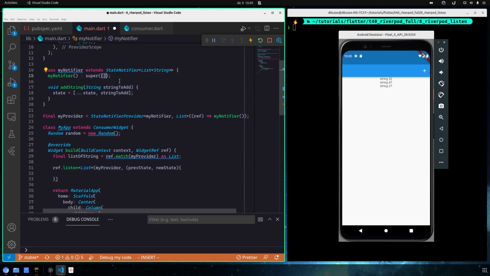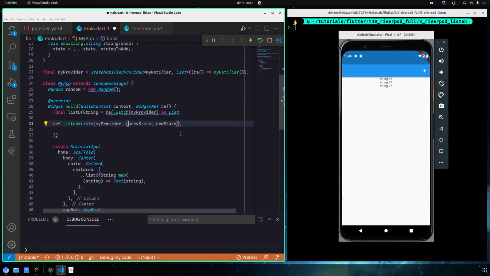This is what I have explained before. So at the end, your state contains a list of strings. So it is a list of strings. And here now we can simply type list.